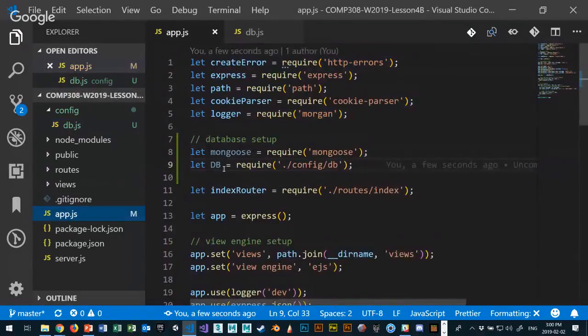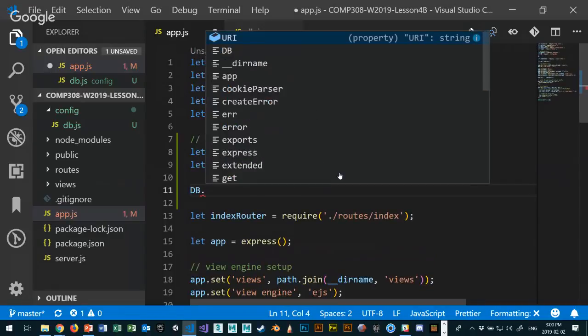Well, here what I've done is I've defined a new variable called db, and I've made a reference to the config/db.js file. I've actually pointed to it here. So if I do something like this, watch, db dot, guess what? I have access to URI. Because URI now is a property of db. db is an object, all right? And that's a beautiful thing. That means we can make as many of those as we want, and we can use global properties or whatever that we want to define in one file, or more than one file.